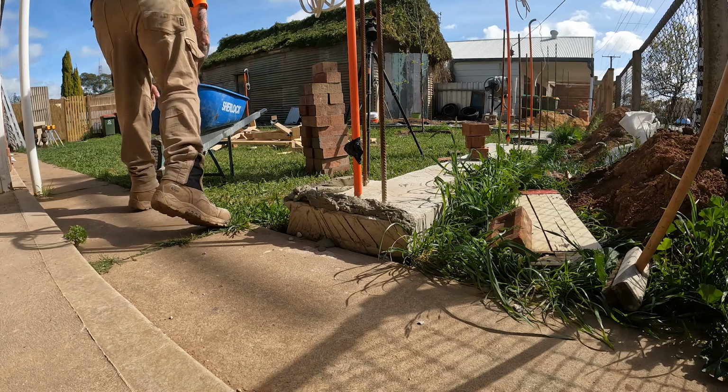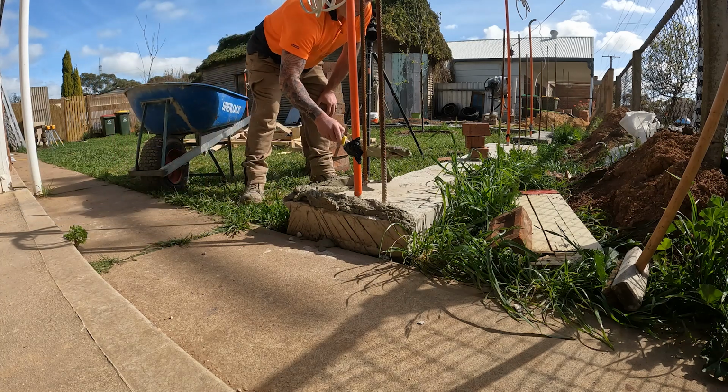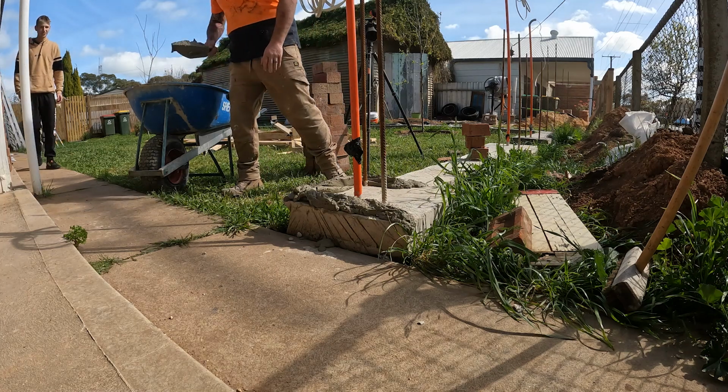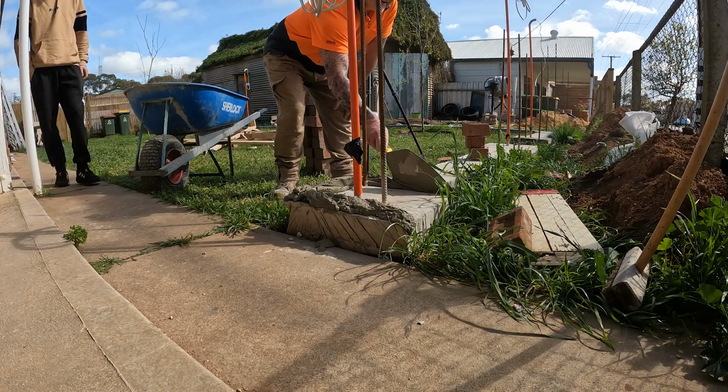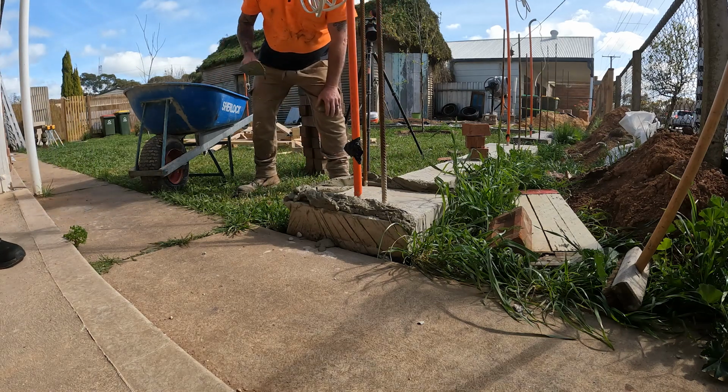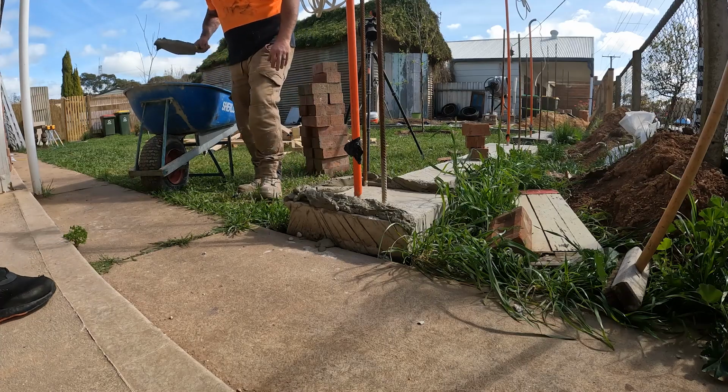You go, oh hey, you're bricklaying. So anyway, I was just getting a start. Here he comes. So yeah, he must have heard it, and he really wanted to help me with this. So as always, I was more than happy for him to give me a hand, and I really appreciated the help.